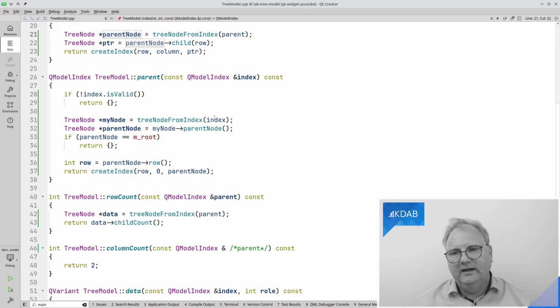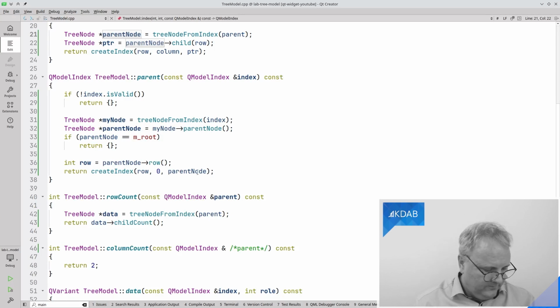But if I go and ask for an index from, or I'll go for this index here, go and find that. Now I'm over in the land of my tree node. I need to call create index with row, 0, 0 and parent node. And parent node, that is just taking my parent, whatever data structure I have here. I need to find the data structure. Yes, I did get my fingers black now. The data structure I have for the parent up there. And that's what I do here: go to my data structure, figure out the data structure for the parent. And that's my parent node here.